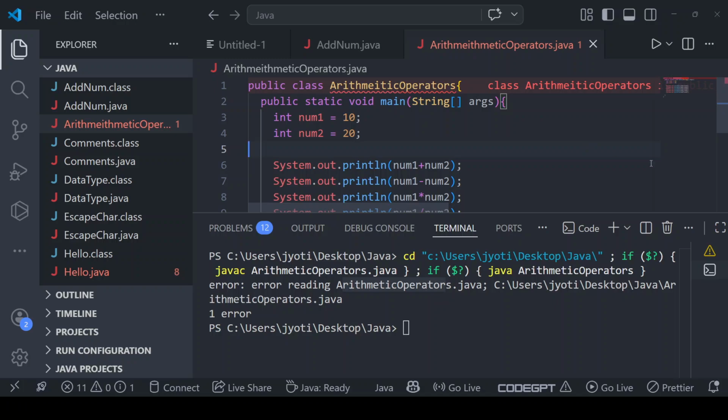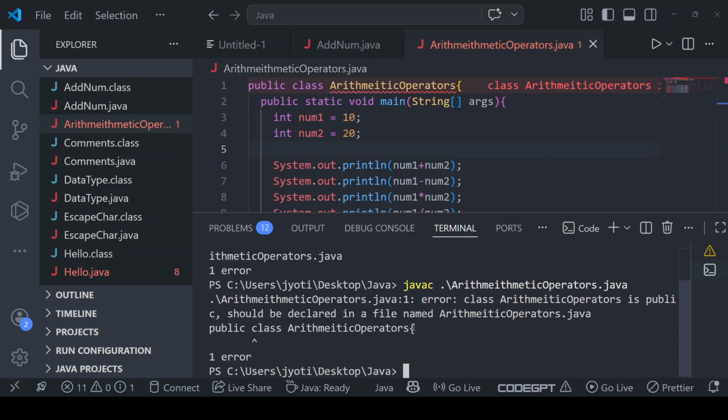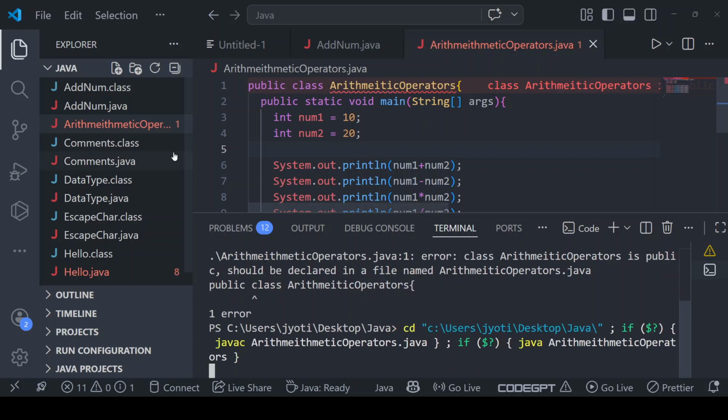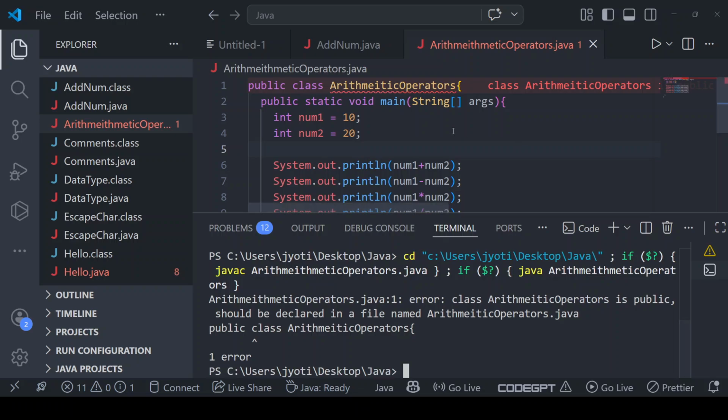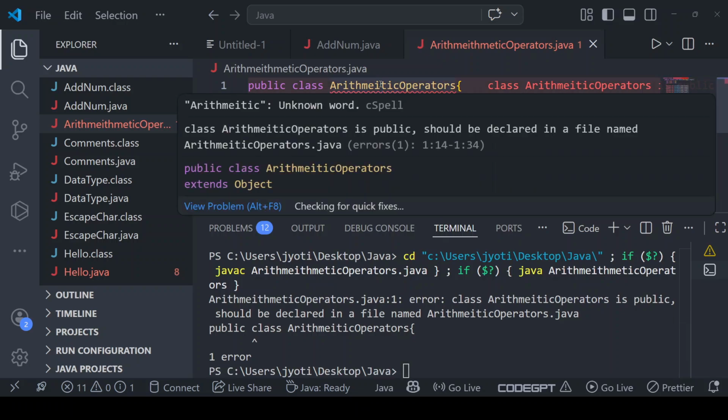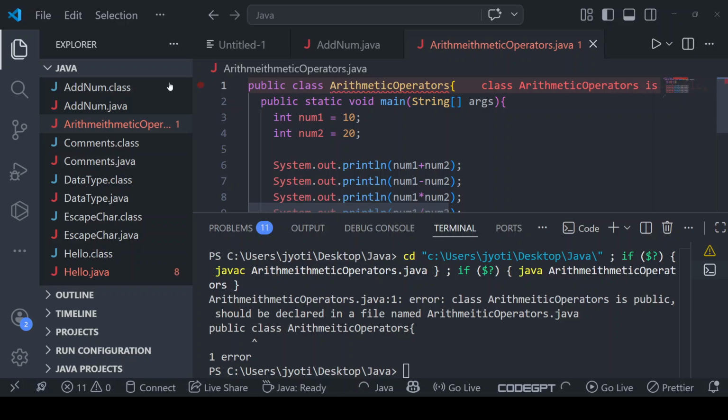You need to keep this the same. Now let's compile our program. Okay, it's still throwing some error. Let's run this. While running programs, you will most of the times face these issues. I'll just rename this.